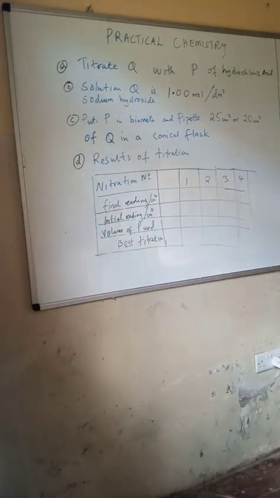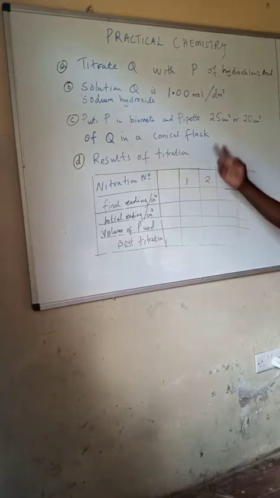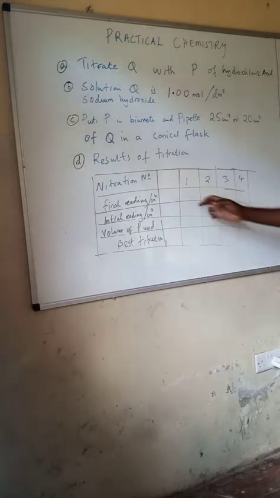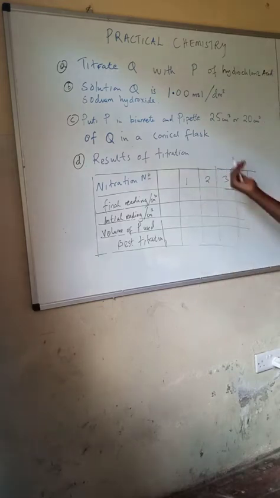And then, at what volume do you see changes? When you are titrating, I think you have seen the titration experiment where the color changes. So when you are titrating, you put the acid in the burette and the base in the conical flask. And then when they change color, you take the recordings. So you always start from 0. It doesn't matter, you can start from 0 or you can start from any number.